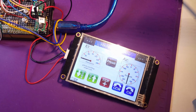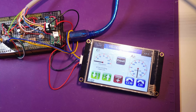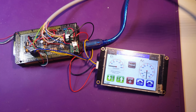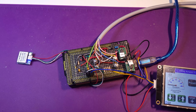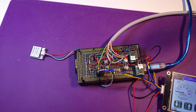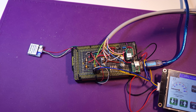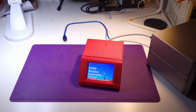This screen looks really nice, but it draws too much power to just be powered off the Arduino and the USB port, so we need external power. Luckily, the Yaesu box provides an unregulated 15 volts on the remote port, so I just needed to add this 12 volt and 5 volt regulator to power the Arduino and the display. So now we just need an enclosure for all this. That's better.